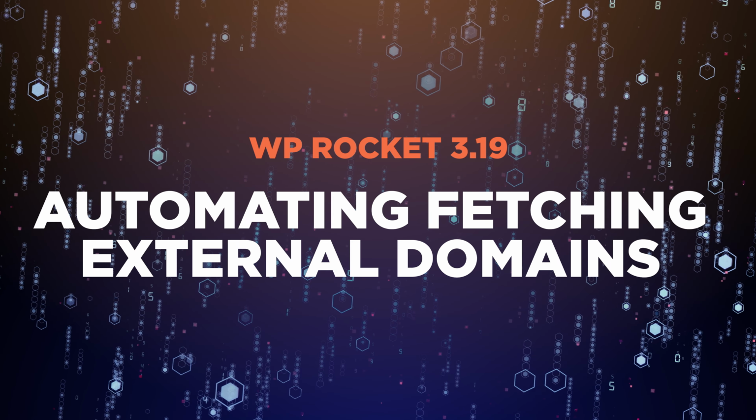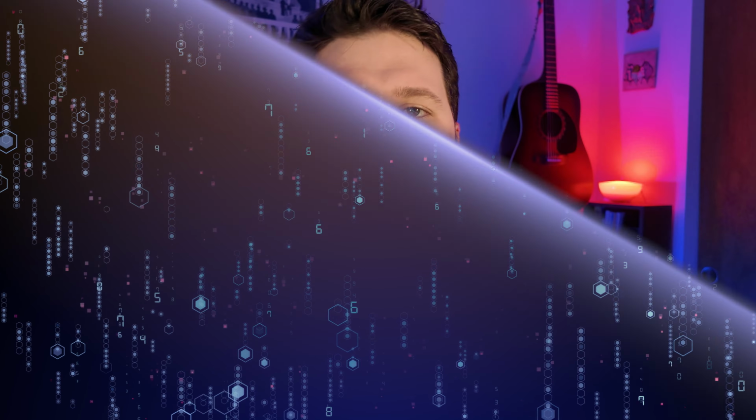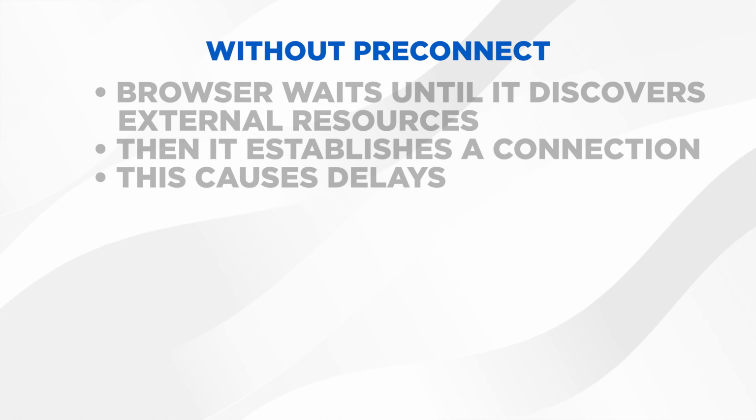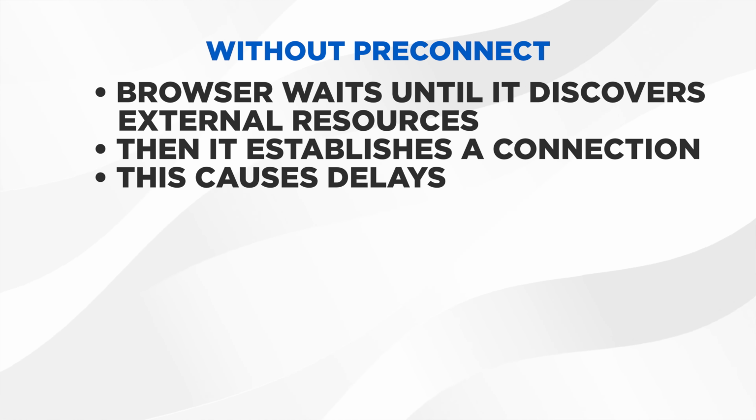Now let's talk about our second major enhancement, pre-connecting to external domains. Think of it like making a phone call. Before you can talk to someone, your phone needs to establish a connection. The same thing happens when your website needs to load resources from other domains, like fonts from Google or videos from YouTube. Without pre-connect, your browser waits until it discovers these external resources before starting to establish connections.